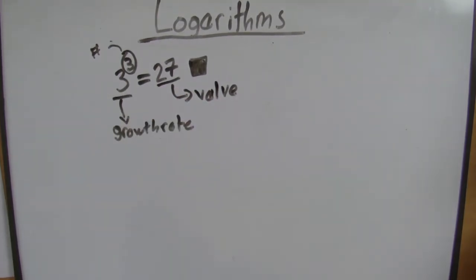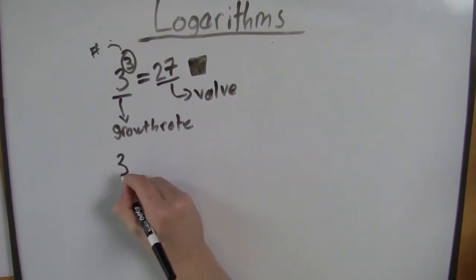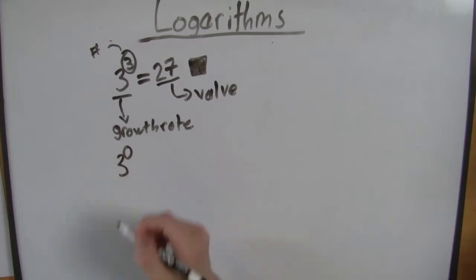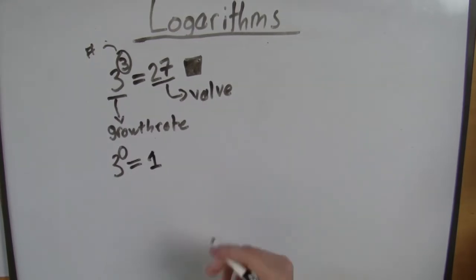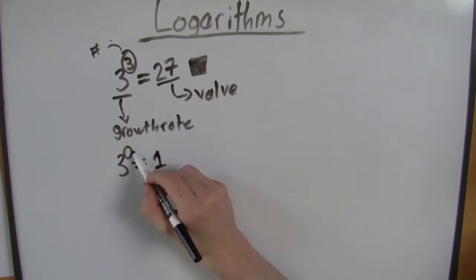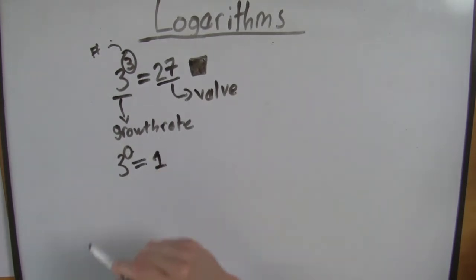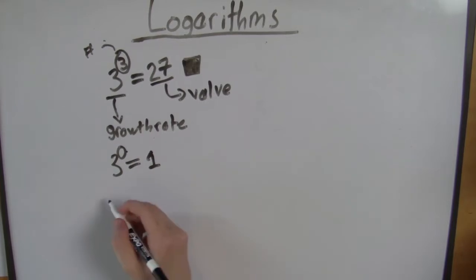Let's apply this to a couple other exponential equations. Let's say 3 to the 0. But we know anything to the 0 is 1. And this makes sense if we're thinking about a growth machine. If I haven't pressed this button, I've pressed it 0 times, I'm going to be the same size that I am. I'm going to be 1 times as big as I currently am. So it makes sense that this is equal to 1.